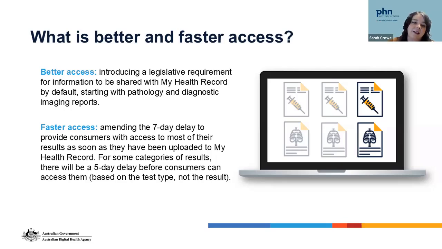So that's better access. It's the share by default rule, and they're starting with diagnostic imaging and pathology, a great change for everybody. Faster access is much more aimed at patients. And what this means is that previously there's been a 7-day delay on patients seeing their own results. That has now been removed for some results.